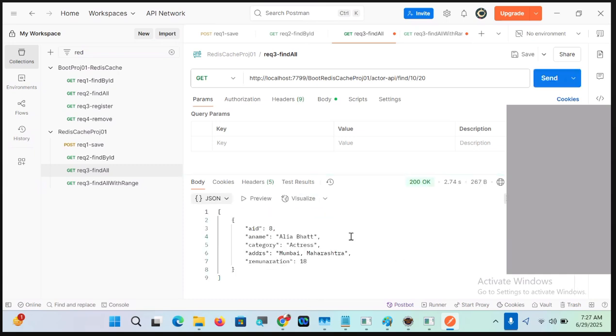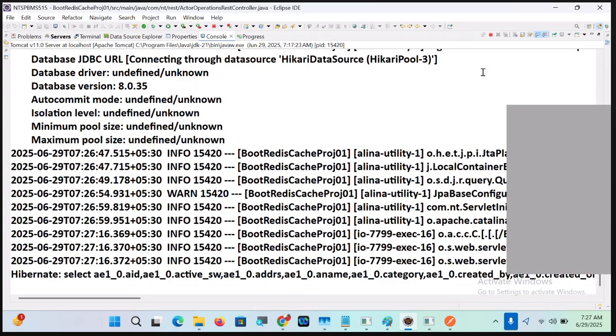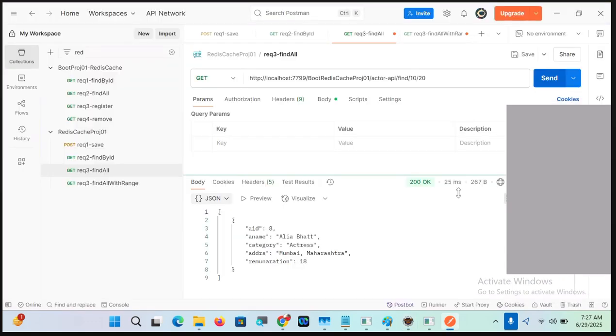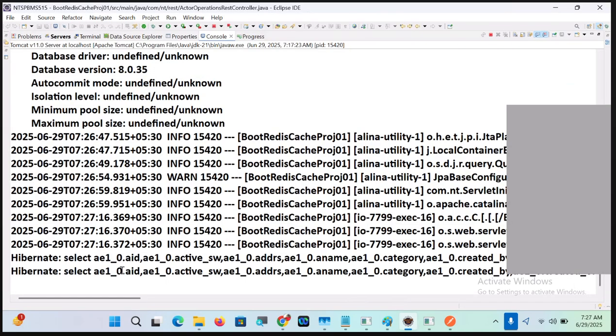Yeah, satisfying this, how many records are coming? Only one record is coming. Right, guys? Okay, first time select query generated. Second time you observe, one more select query generated for this requirement. That means I have not put them in a cache. I have not put them in cache. That's why the second time, it generates again.